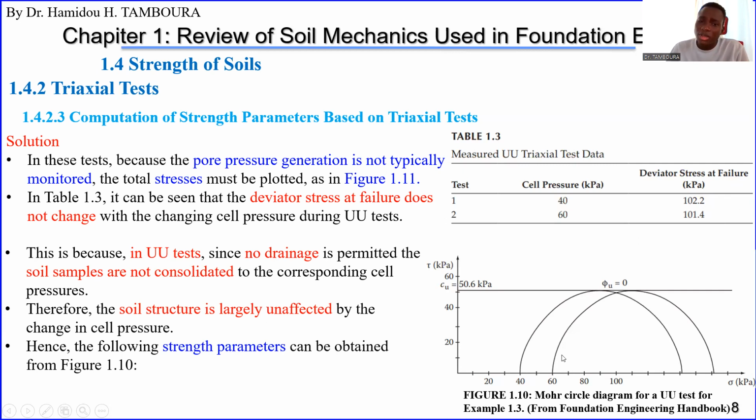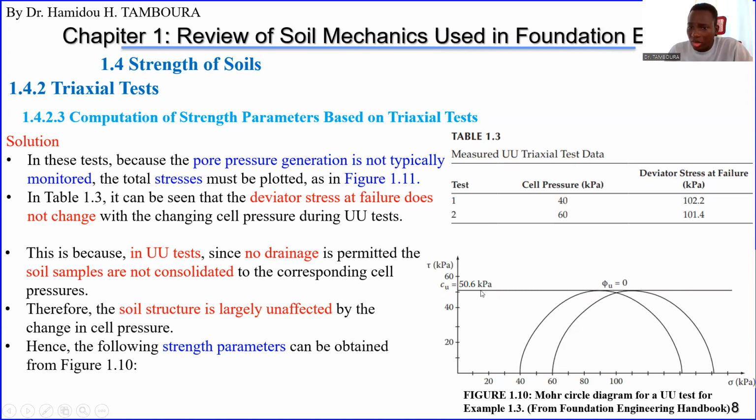In that case, no matter the number of tests you do, the diameter will not change. It will be about the same. If you get the cell pressure around here, then you'll get another circle which will have the same diameter. As a result, the slope of all these circles is just a horizontal line. If you didn't see the previous video, watch the previous video, come back here and see the difference. These circles are like that.